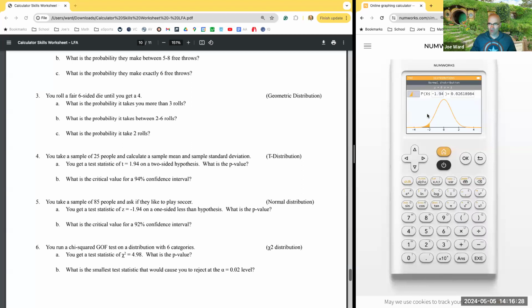And then the next part is if you're running a hypothesis test and need a critical value, you just go to this one with the middle, and you put in 0.92. That's our probability, our confidence level. You hit enter, and it says 1.751 approximately, or 1.7507 you could use. That would give you your critical value. The number of standard deviations you need to go left and right of the mean to get the area that you're looking for.